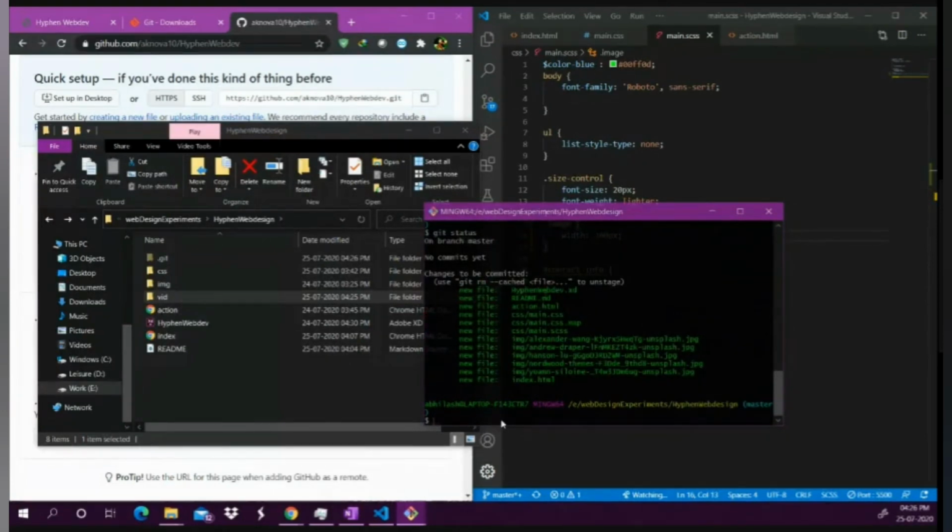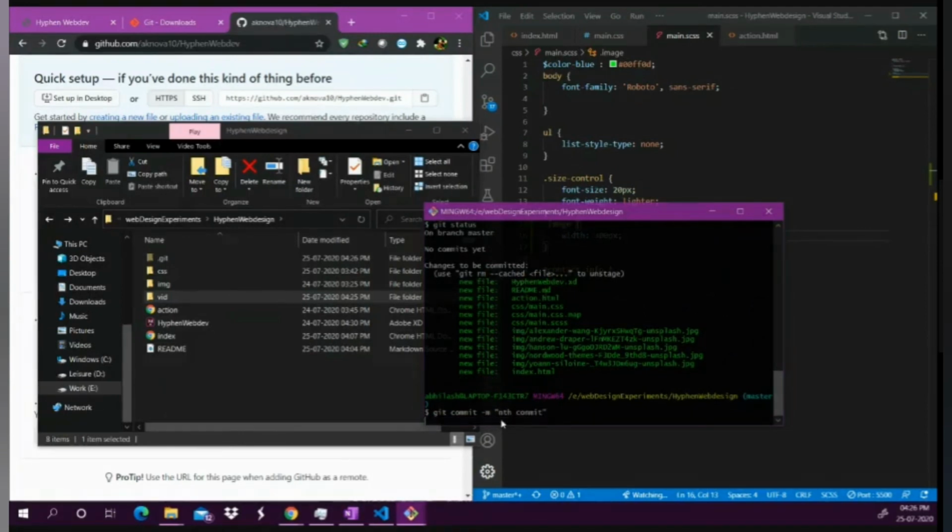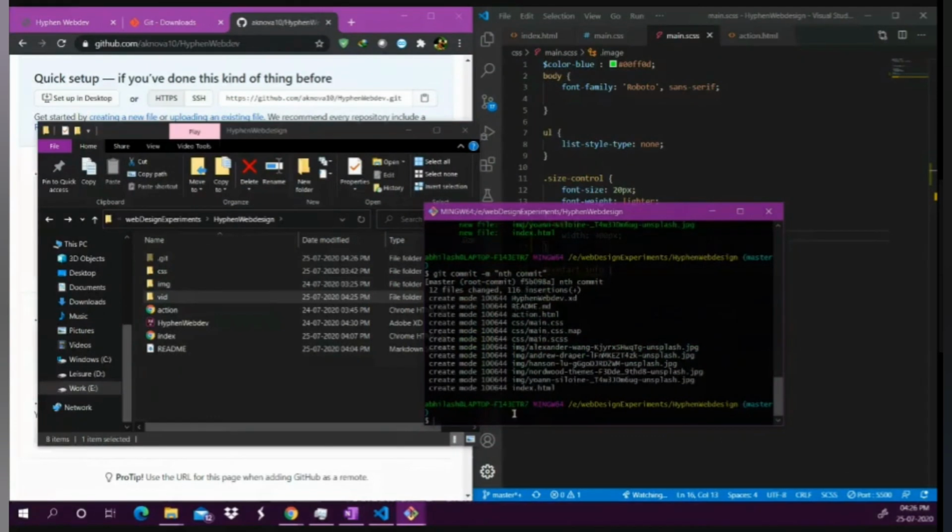To commit, we have to give the command git commit -m and a message. Oops, yeah, -m and a message. The message will be, let's see, and commit. Let's say and commit and enter. You can see that everything is committed.